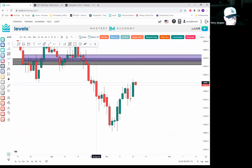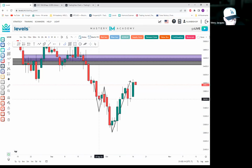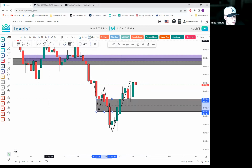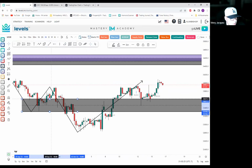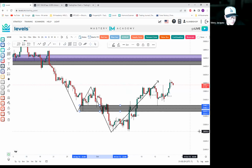Again, we're on the daily. Pull back. Boom. Drops lower. Market needs to break above. Let's see where it exactly broke above. This green candle. Awesome. We could delete that. I would not mind looking for buy opportunities around this area. Now let's just take a look on a lower time frame to see what matches with that. Let's shrink that zone. That's a little big. I'll use this area. That's not too bad.